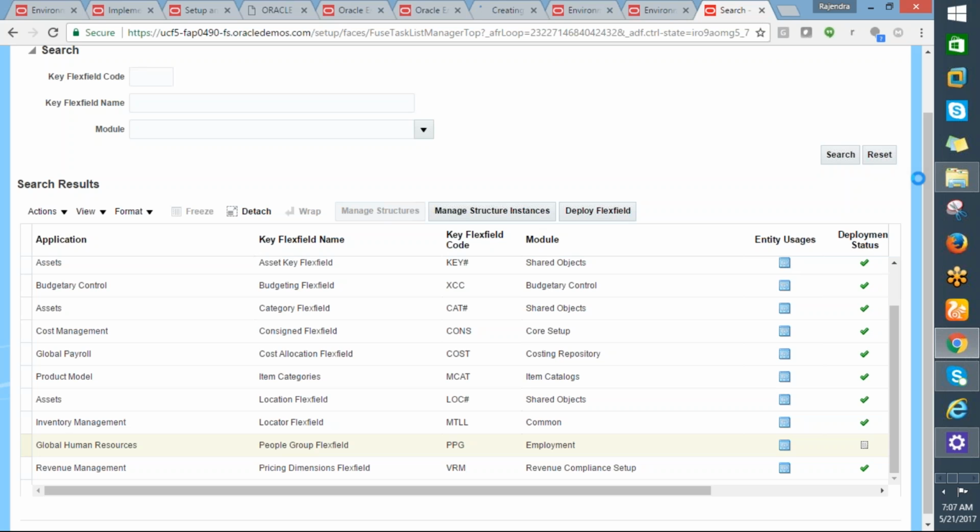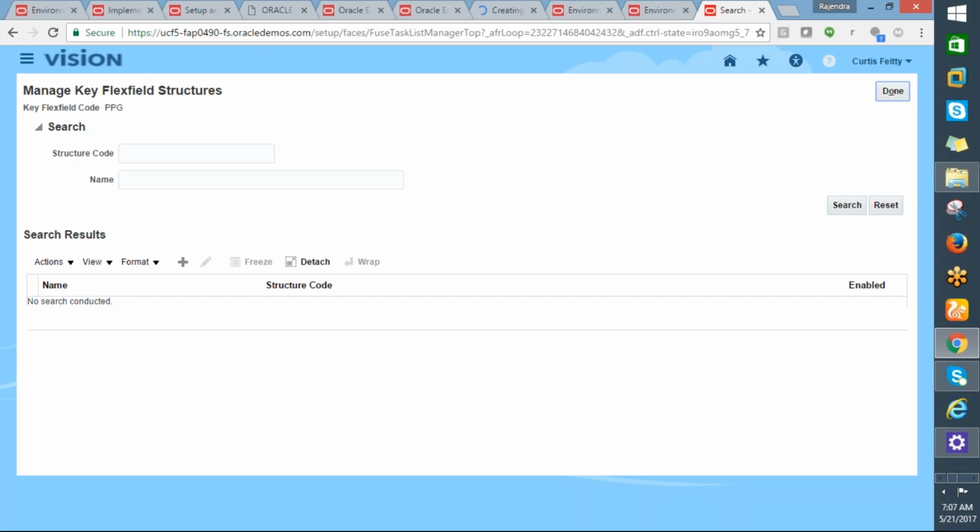How many fields are there? In structure, you can create on your own. For example, I want one structure for India, because I want to group the people in different ways.